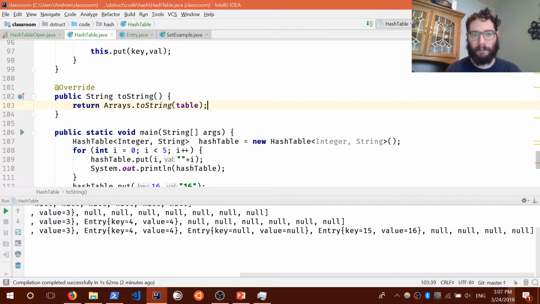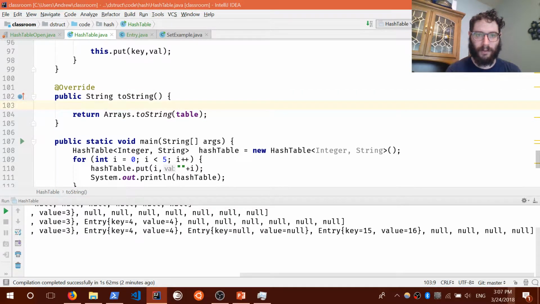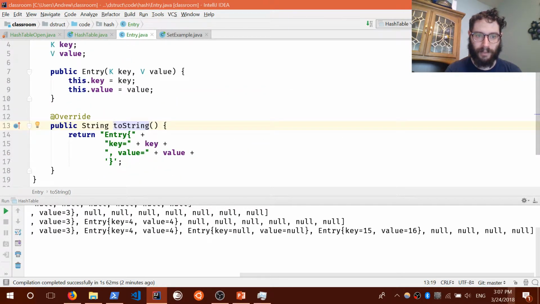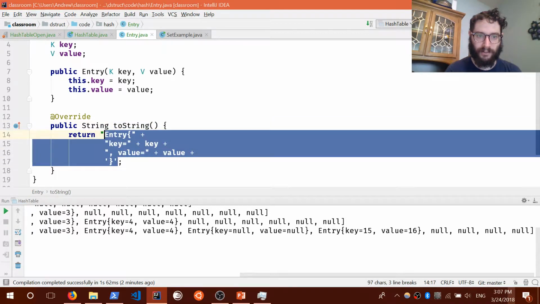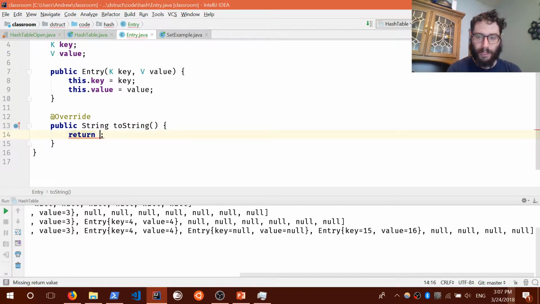Now, let's go ahead and fix our toString method so that it gets prettier. So first off, instead of doing this, we'll just do plus key, plus comma space, plus value, plus.